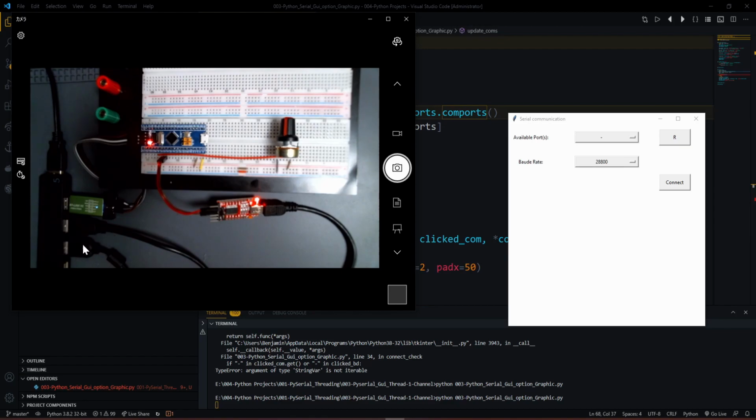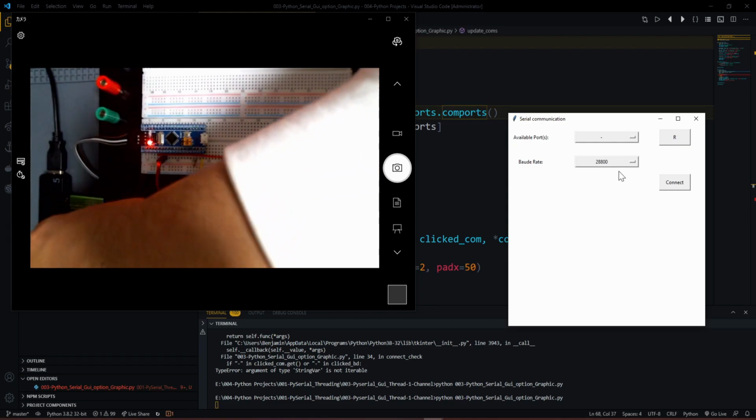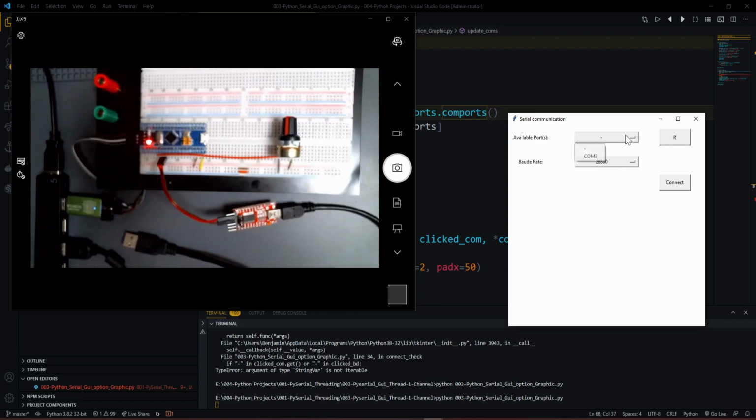Now the cable is connected and I have these two options. Let me remove the cable. I still have both, but when I refresh, now I have only the option null. But here this one, connected, is not updated, so something is wrong and I need to confirm.